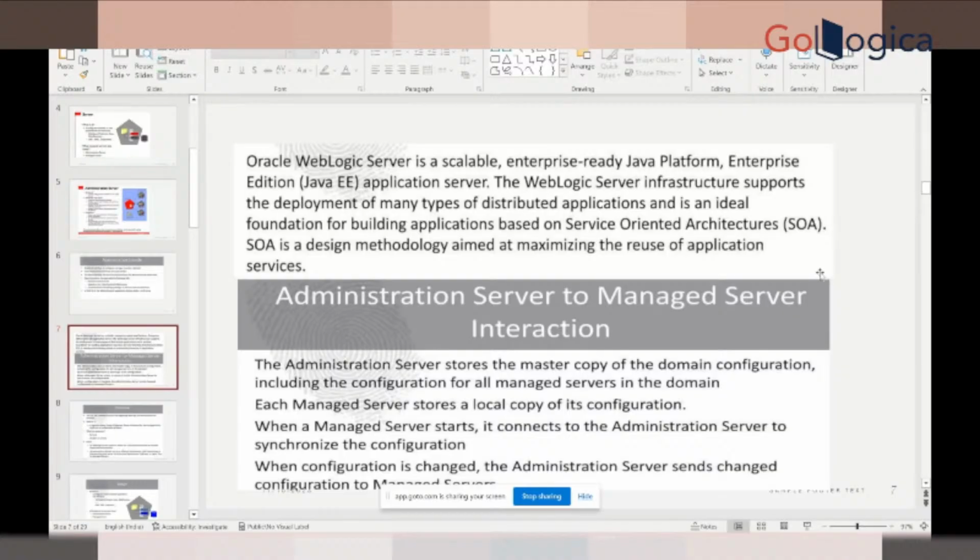Whatever applications are deployed into WebLogic, all the data is the responsibility of the admin server, which includes the configurations for all the managed servers in the domain. Each managed server stores a local copy of its configuration.